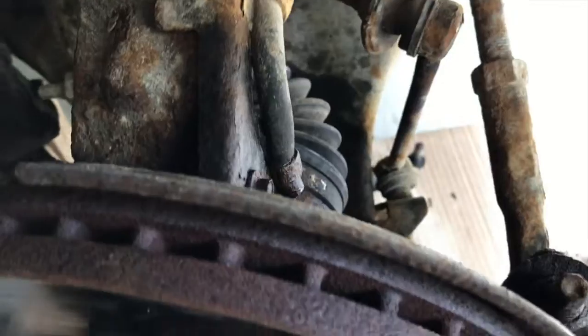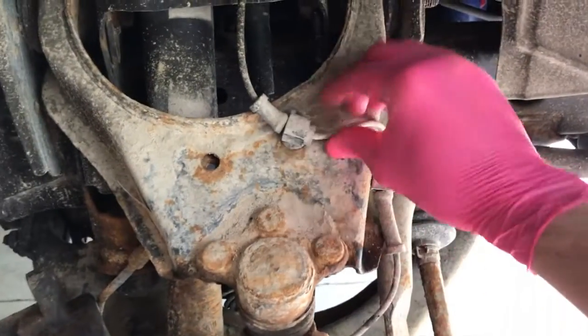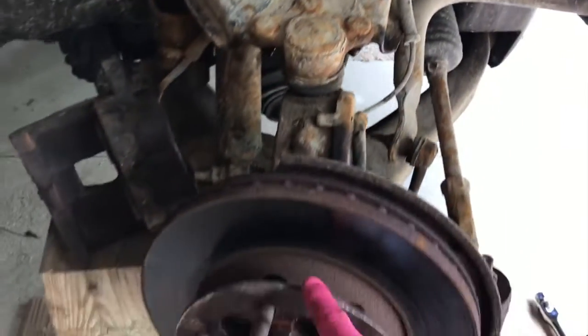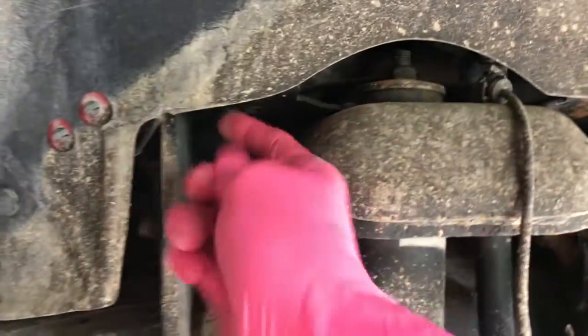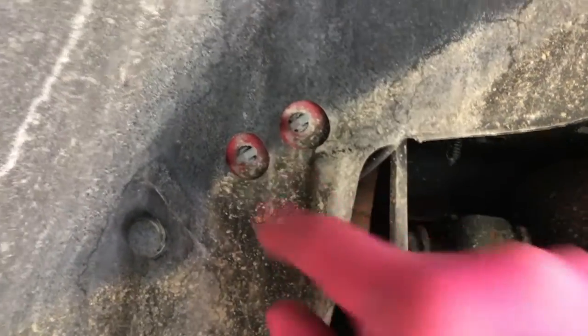What we're doing now is loosening all the connection points for the ABS cable. Go ahead and pop these off. The new cable and hub assembly comes with all new securing clips here. Follow it all the way up, goes around this little nut here, and pop that out and compress these with a pair of pliers and push those out.